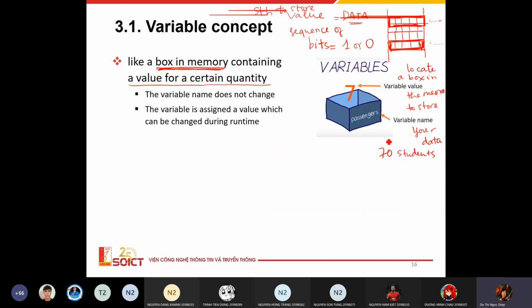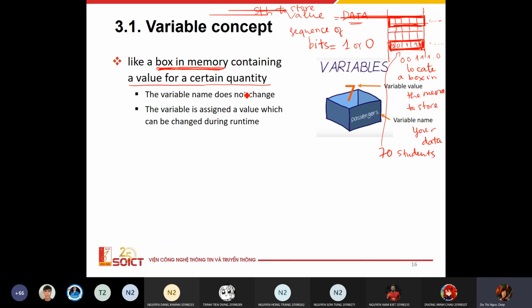So in this box, we store the value of 70, and it will be converted into a binary value, something like 00111, for example.